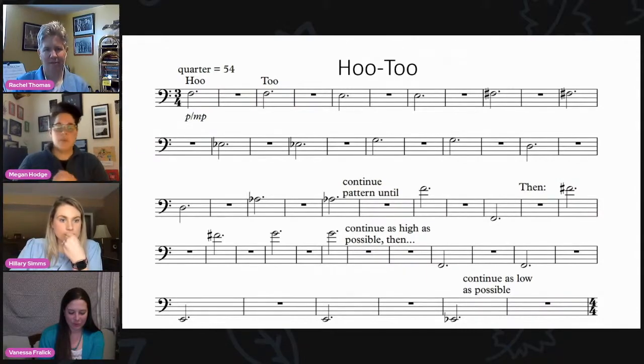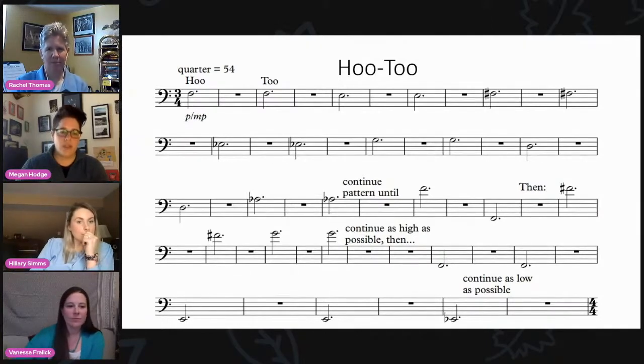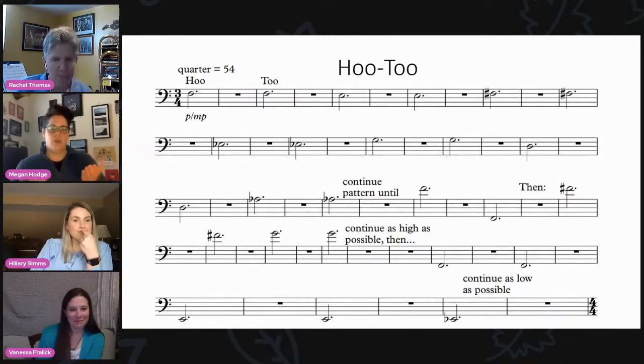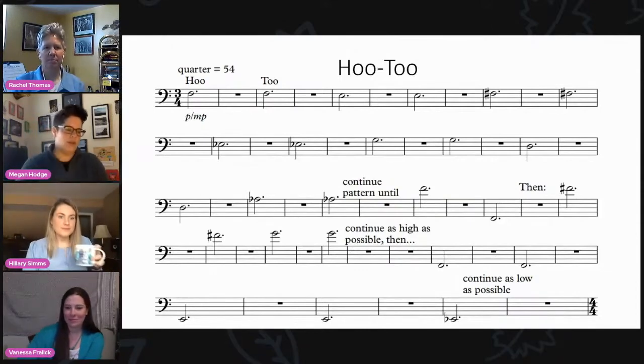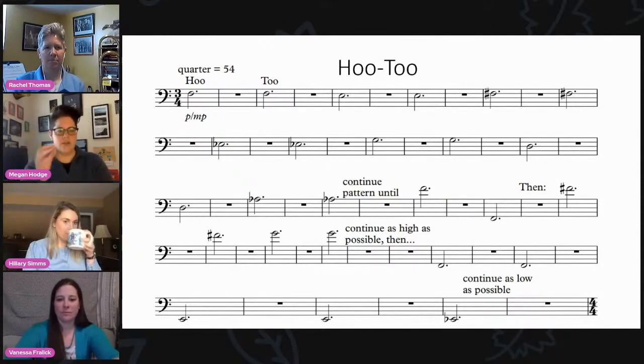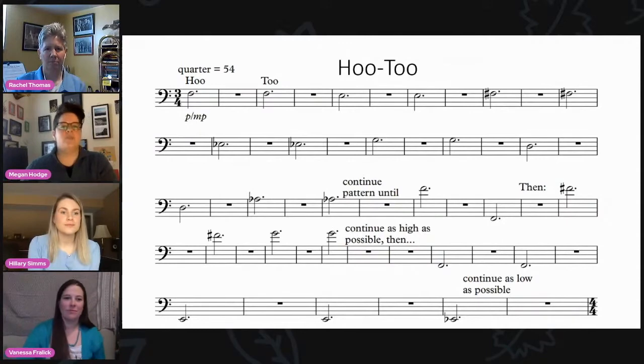Number two, proper setup for each note. Are you way too big with your aperture? Are you way too small? Are you kind of firm and nice and ready to go right as soon as that air turns around? And number three, for the two part of it, the timing of the air with the tongue. So are they happening right at the same time, right when you turn around the air is when the tongue is going.